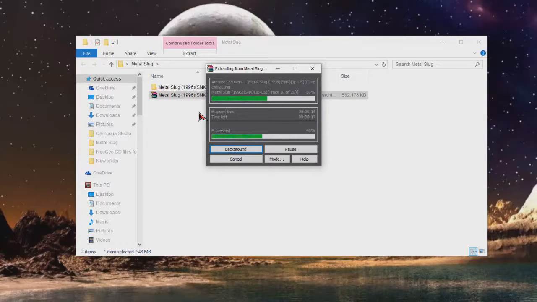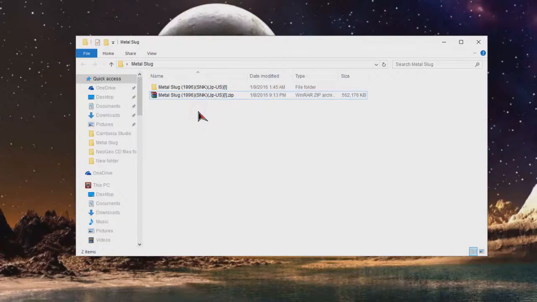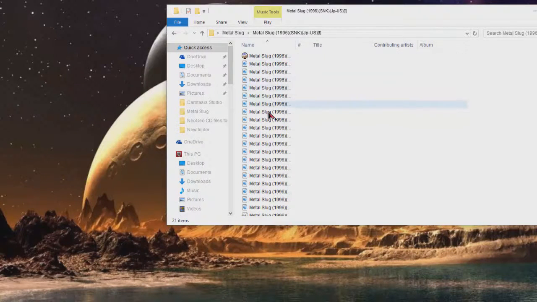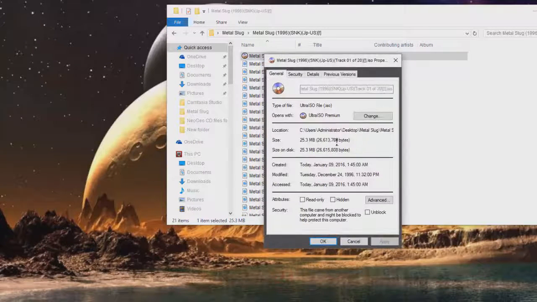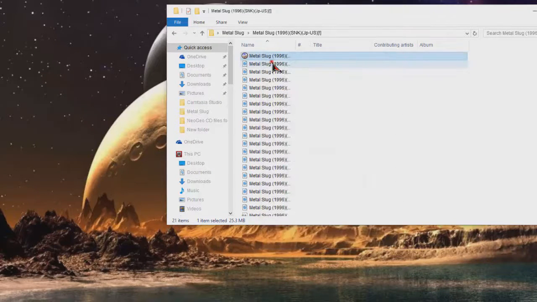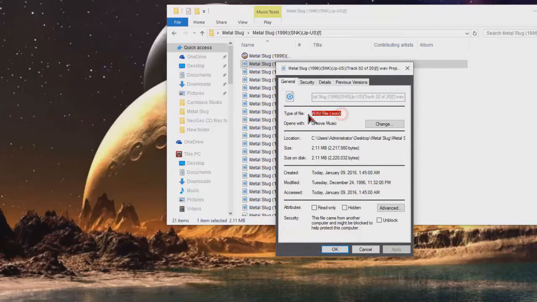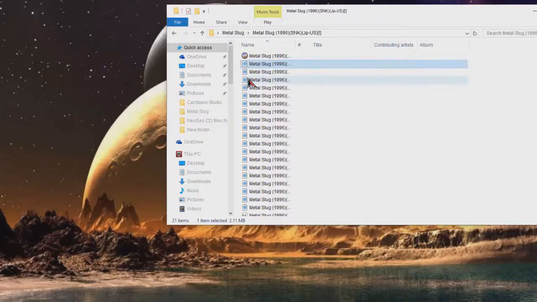This is the tricky part, guys. You need to really pay attention to what's going on right here. You gotta do this on every single game. That's what I'm saying, it's very time consuming. So, what we're gonna do, we're gonna open this folder up, and we simply have all these files here. This file here, if we go to properties, it is an ISO file, as you can see. All the rest of these files here are WAV files. These are sound, these are music files.